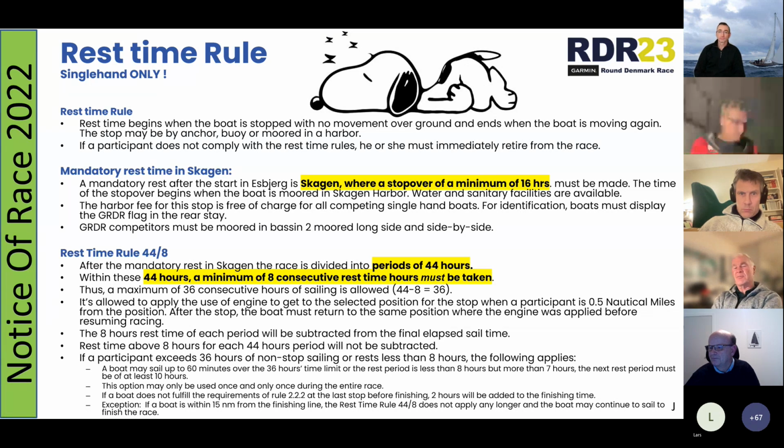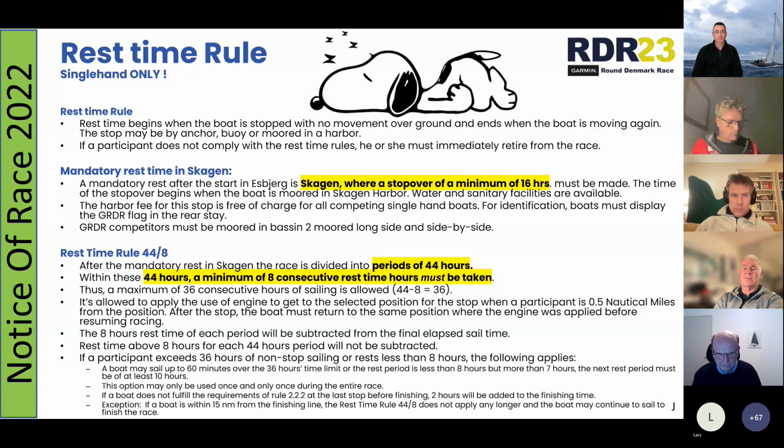Make a timeline on a piece of paper, noting all the days you think the race will go. Make a mark for whenever each time slot ends and begins, because even before the race start you can see what they are, and which hours you have to go and take your rest. The one for Skagen is quite easy peasy. You have to be there for 16 hours, and then you can go on.